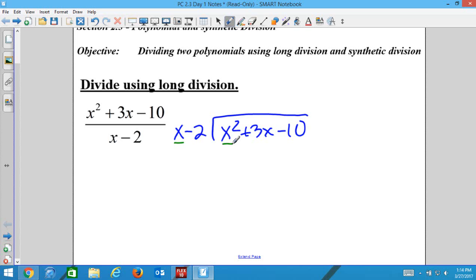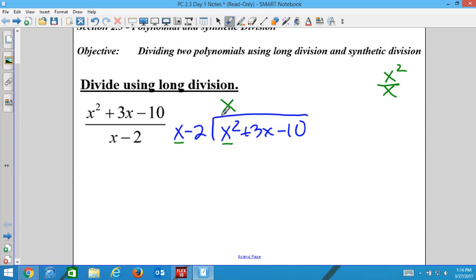And I have some people who have trouble with this. So how many times does x go into x squared? If you have trouble with it, you can think x squared divided by x. What's x squared divided by x? It's x times. I know you want to say twice, but that's not. I would have put that either way. You would have put x even though you said twice?